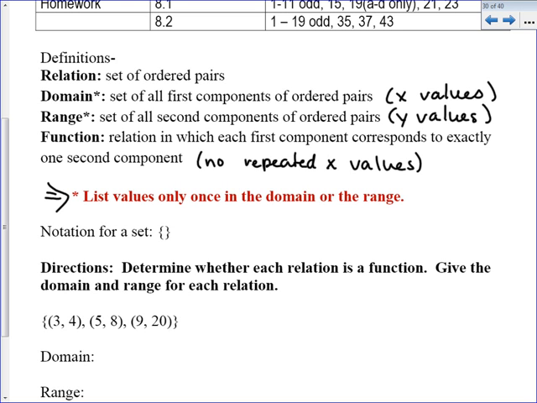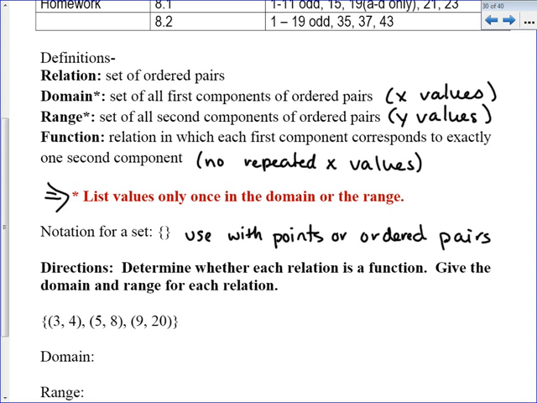And the last thing we need, it seems like a lot of stuff. I'll tell you, once we do these problems, these are nice and easy. Is set notation, and this is another thing. These are the two things that people lose points for on these problems. Pretty much the only thing they lose points for. Set notation. I say use with points or ordered pairs, because we're going to do some domain and range where you don't use the sets, the squiggly brackets. But whenever you have a set of ordered pairs, you're looking at just this x, this x, this x, this y, this y, this y. We're going to use set notation, which is the squiggly brackets.